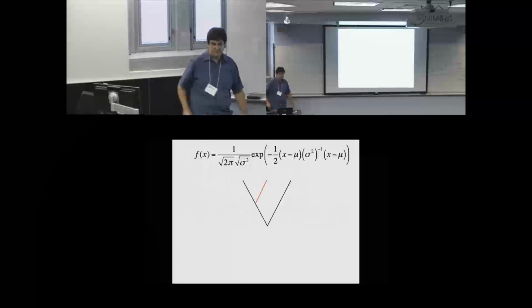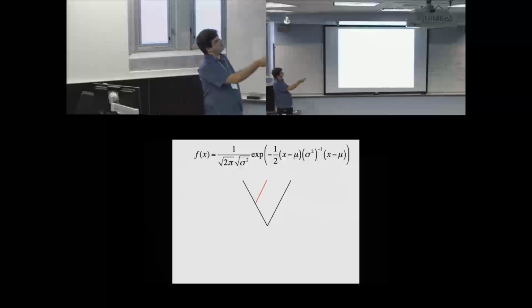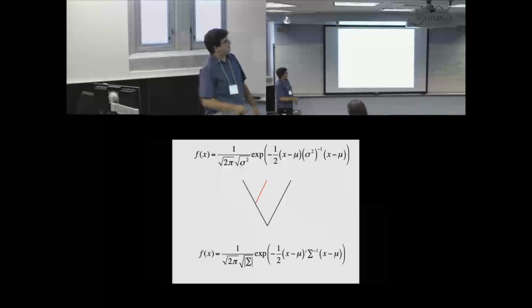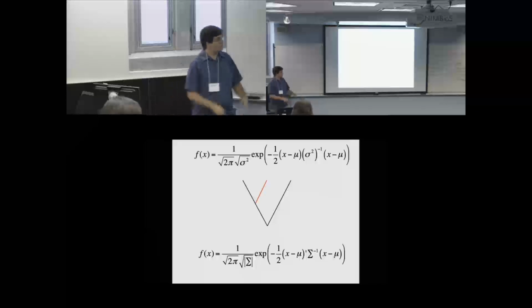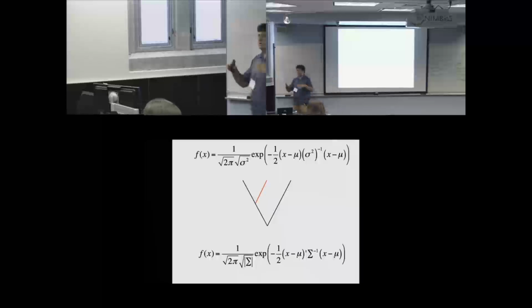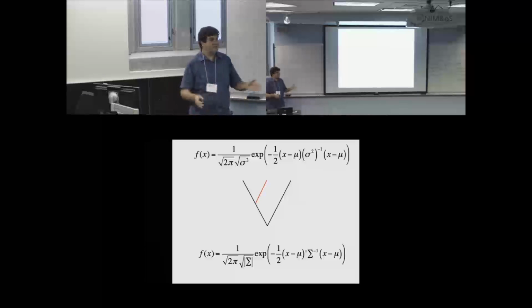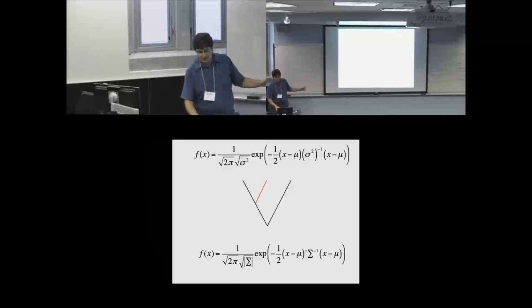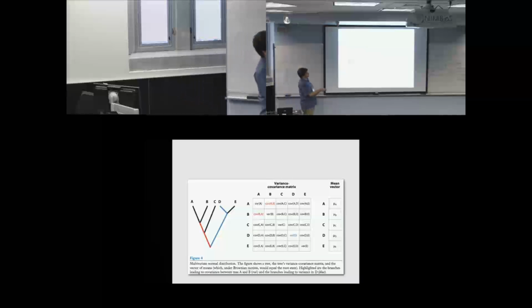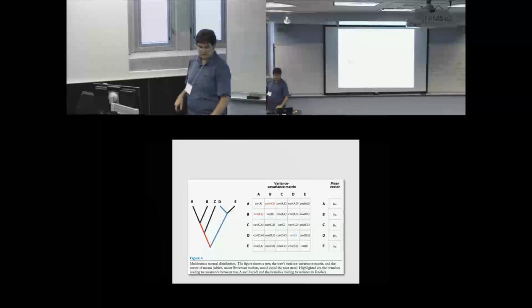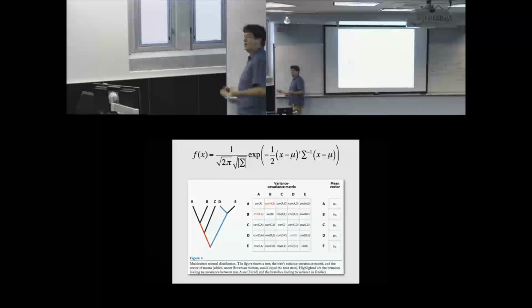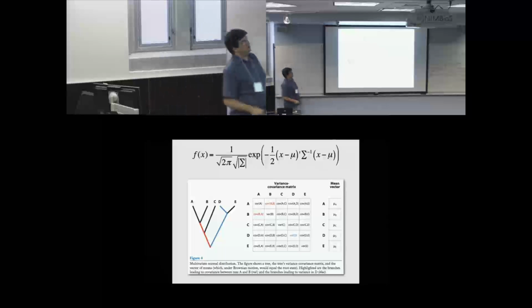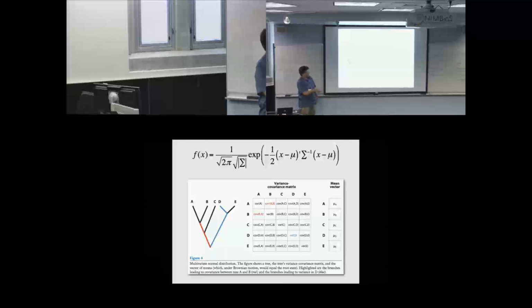For a tree, it's very similar. Rather than having this simple equation here, we replace this with the variance covariance matrix and this mu with a vector of means. Otherwise, same thing. You have to deal with matrix inversion and things like that, but basically, it's the same formula. Pretty simple. What you have is a variance covariance matrix and a mean vector, and those go into this equation. In all the OU models we're dealing with, all the BM models, and various other models, all we're doing is using different variance covariance matrices, and sometimes different mean vectors, and then plugging and chugging in this formula.